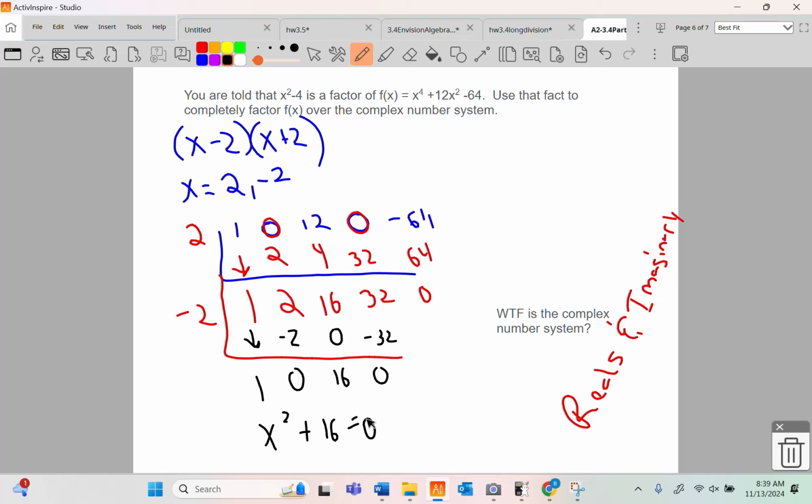It does factor, it's just you haven't been taught how to do that. It's not plus or minus 4, if we're doing it, we shift the 16 over, it becomes negative. X is plus or minus the root of -16. What is that? Imaginary what? Plus or minus what? Plus or minus 4 what? I.